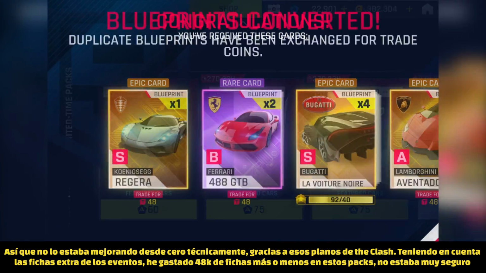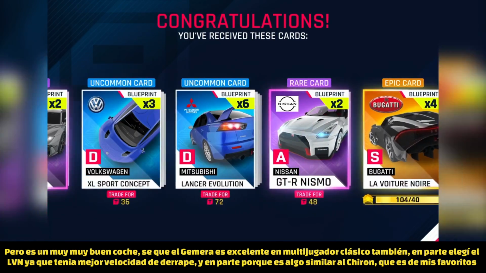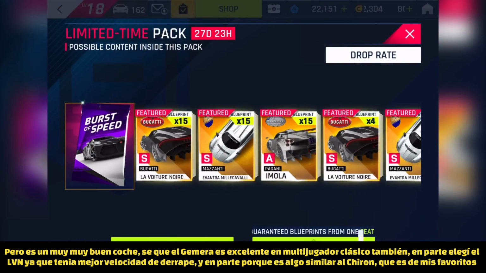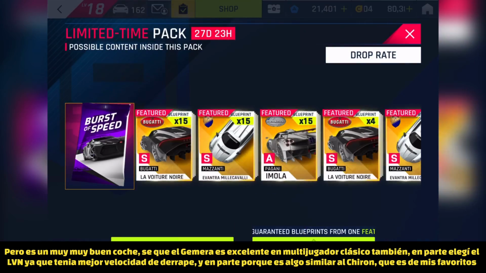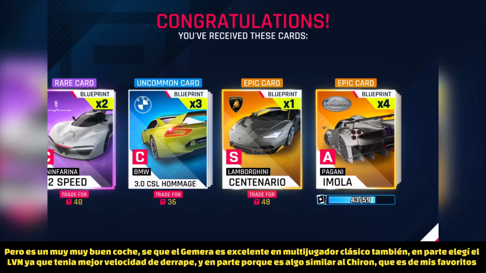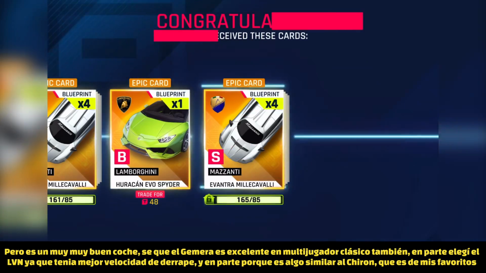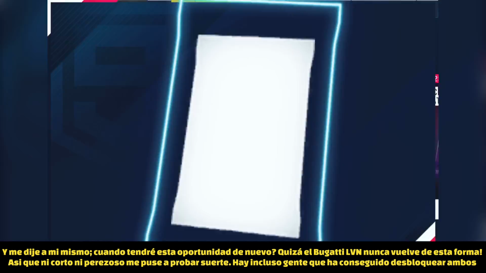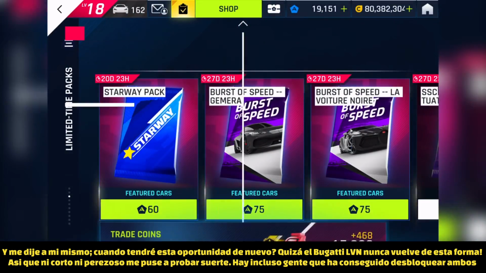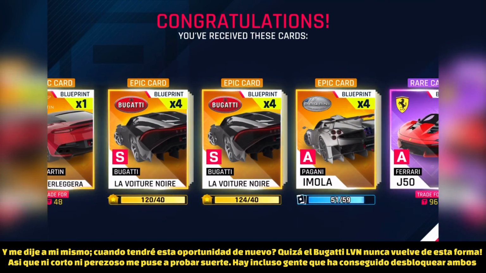I wasn't so sure if I would finally manage to get the Bugatti La Voiture Noire. But anyways, it's just a really, really good car. I know that the Koenigsegg Gemera is also an extremely good car, especially on classic multiplayer, but I wanted the Bugatti La Voiture Noire mostly because it has a really, really good drift speed, and also is a car quite close to the Bugatti Chiron, which is one of my favorite multiplayer cars. And I told myself, when will you have this chance once again? Maybe in the future the Bugatti La Voiture Noire never arrives again, at least not this way. So I decided to try my luck, because why not, you know.